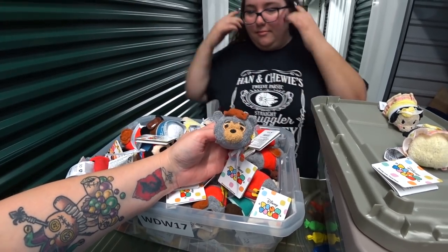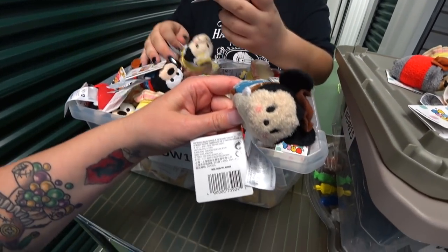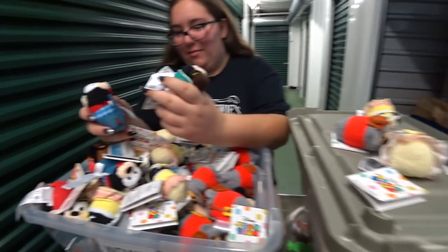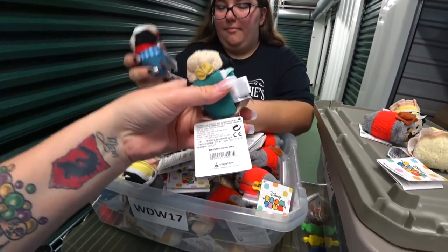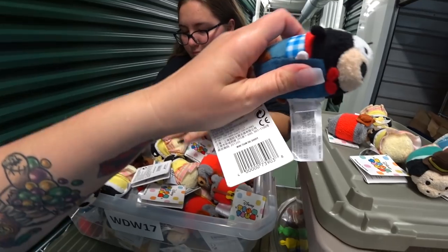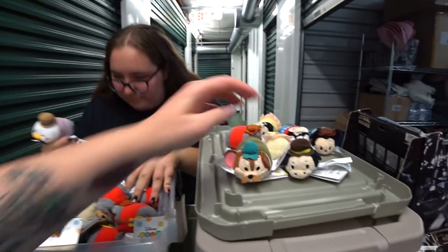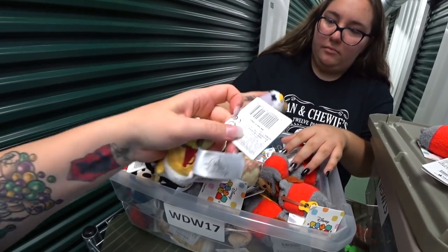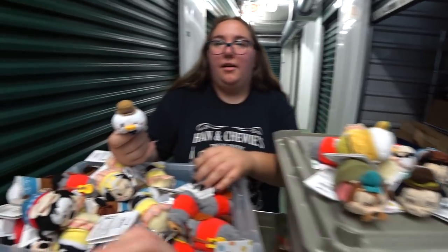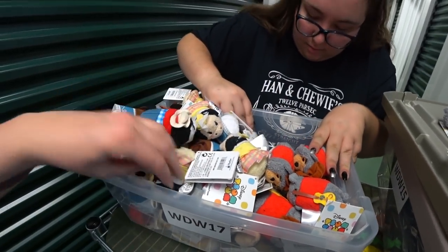This is Big Al, you guys, from Country Bear Jamboree. This is Minnie Mouse. We're going to call her Country Minnie. It says FRL Minnie. I just think of Feral, but I know she's not Feral. This one is Chick Horace, H-O-R-A-C. This is Goofy. He's like Country Goofy, and Country Minnie. It's Ratty. We have Ratty. We have Donald. We have Tot Donald. It says Tot. This is Daisy Duck. It just says Dee Dee on it. I guess if you're going to give her a nickname, Dee Dee is just about right.